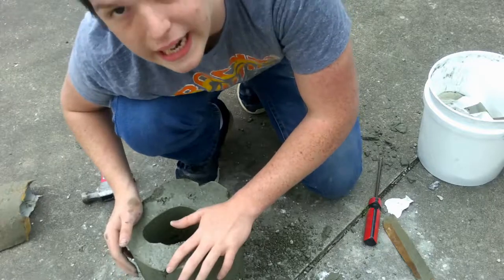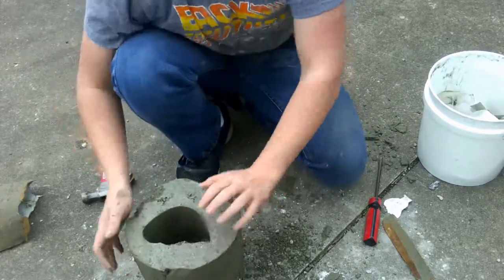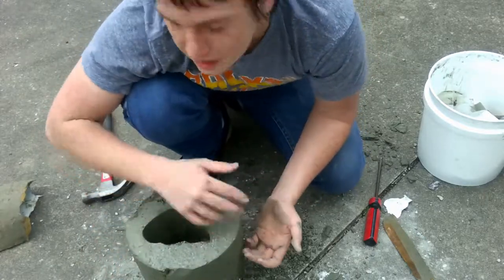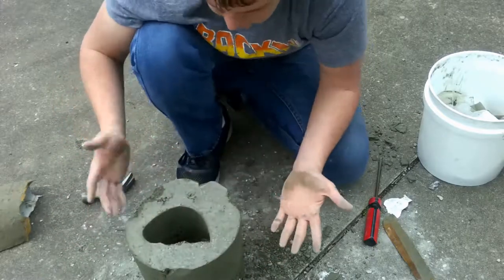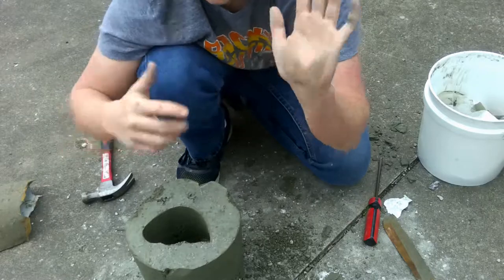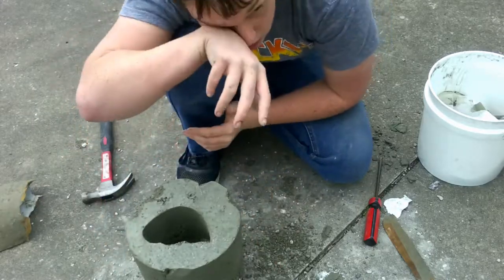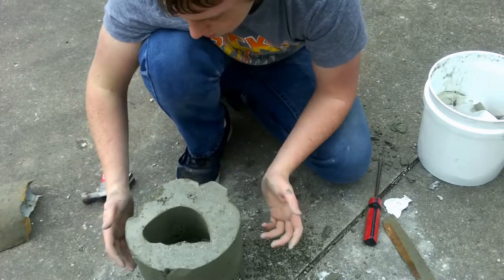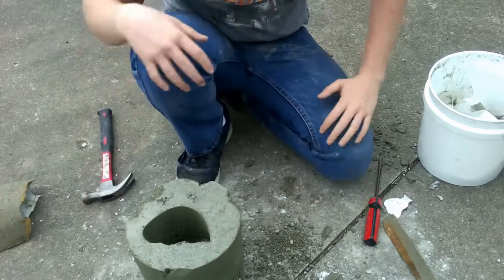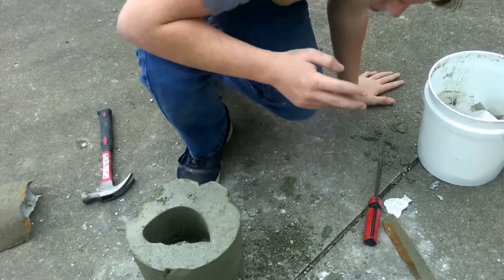Hopefully the wind's not too bad. Yes, I am wearing the same shirt as yesterday, by the way. If you're asking so kindly. Yeah, this definitely needs to dry, as you can see by my hands. It's all brown and junk. So, no. I don't know how to make it heat faster. I guess just, you know, plop it over there. Now we go get supplies, I guess. Okay, peace again.